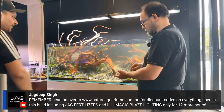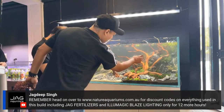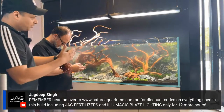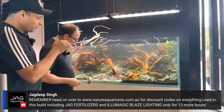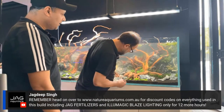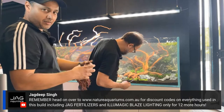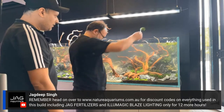Steve, if you can come this side, I think it will be more. See how he replanted it in between the edges of two rocks. Anubis can grow really nice without any substrate. So you can do that with this kind of plant, and also try to bunch it together, because once it has a clump, it will look really nice.